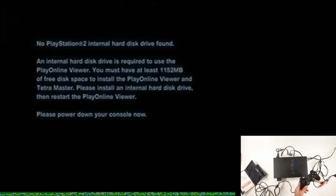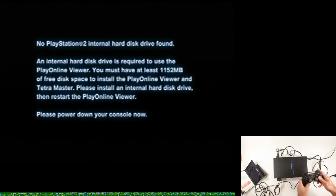You guys hear the console, the audio coming out? I can't hear it from my end. So if it's overcoming my voice, let me know. All right, here we go. Okay, so it knows there's no hard disk in here, so it looks like I'm not going to get any further. So that's it for that. That's fine.